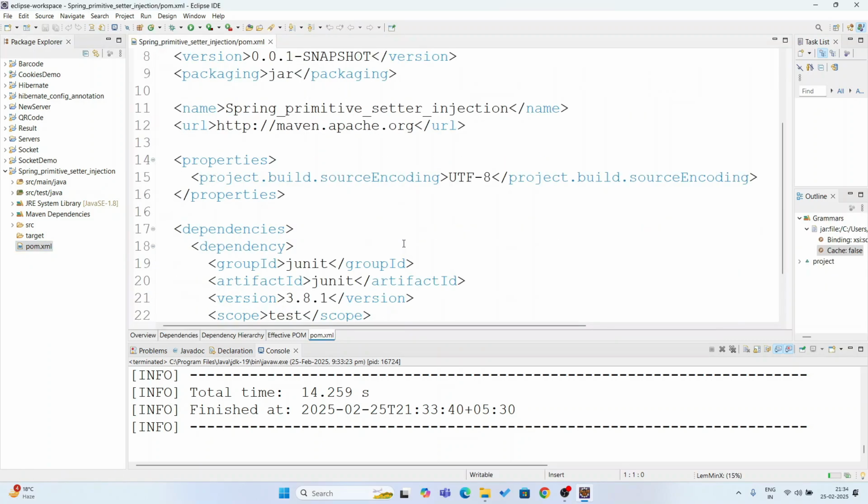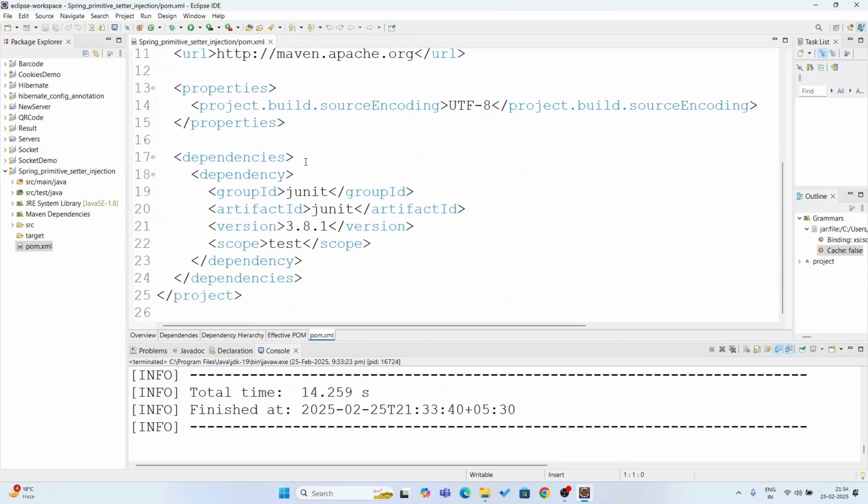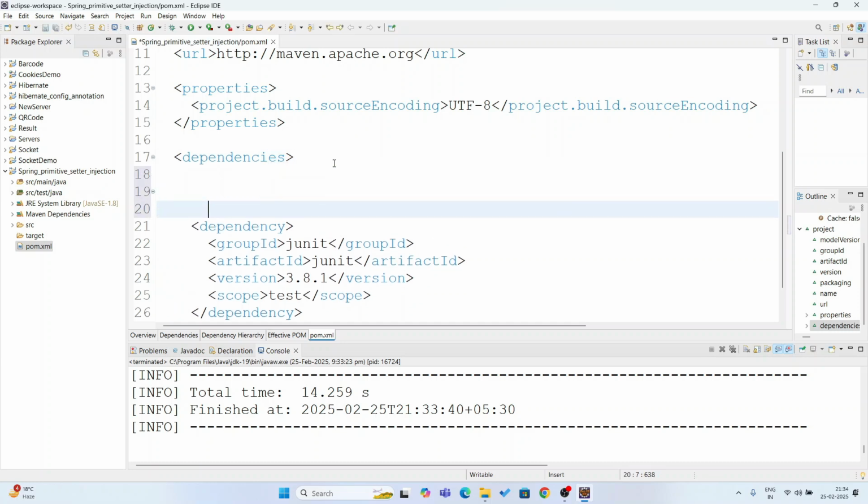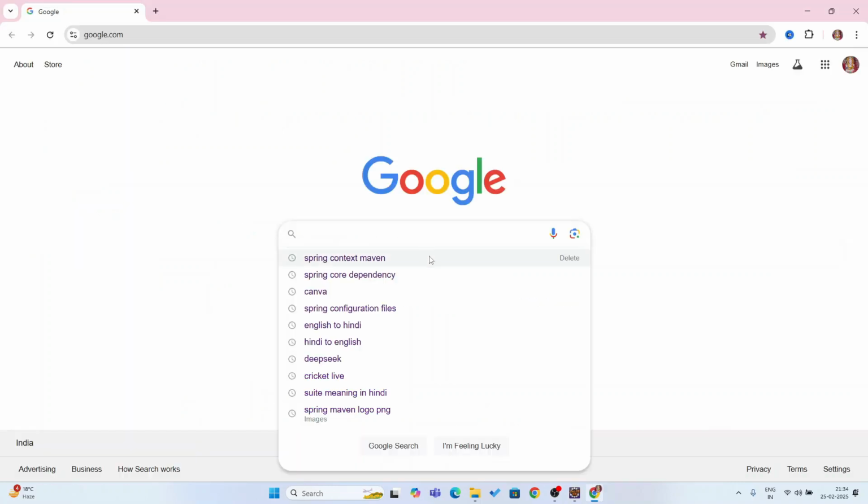This is my pom.xml file. Here I am going to put two dependencies. One is Spring Core and the other is Spring Context. So for putting these dependencies, I have to open my Google Chrome browser, and from there I'll copy the link and paste here. Here I have to search Spring Core Maven dependency.